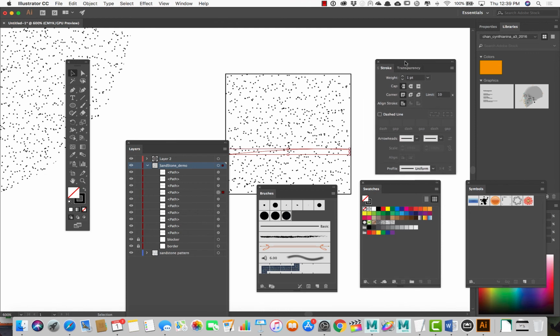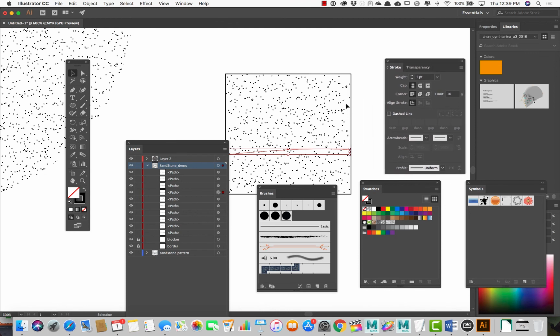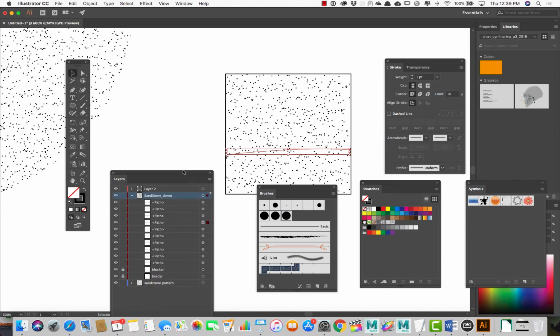Then just go in and I can see that maybe it's this part here, this blank white space, that's giving me a bit of a white border, like this white space combined with this white space. So if I just grab whatever path I have here, yeah, see this one doesn't go right to the edge. I can go in, try to fix that. So in some ways this is kind of a forgiving method.